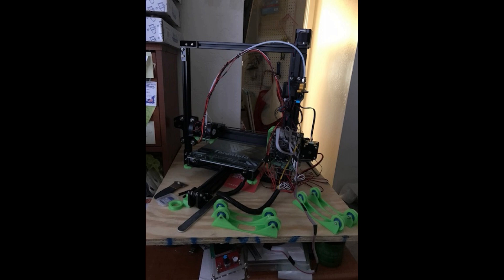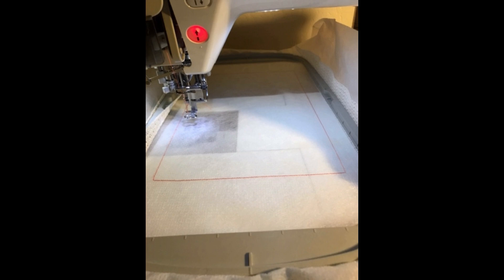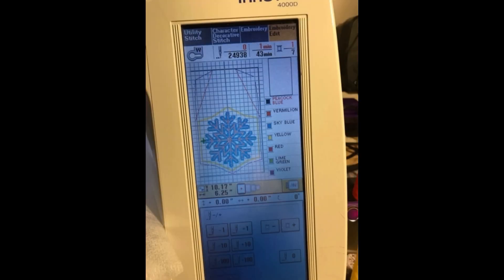Now let's get to today's project. Hello YouTube, my name is Sammy and welcome back to Sammy's Workshops. Today's project is to make a pair of table centerpieces from a design by Sweet Pea. Since I have two gifts to make, you'll see two different sets of fabrics in use here — one for my brother and one for my sister.